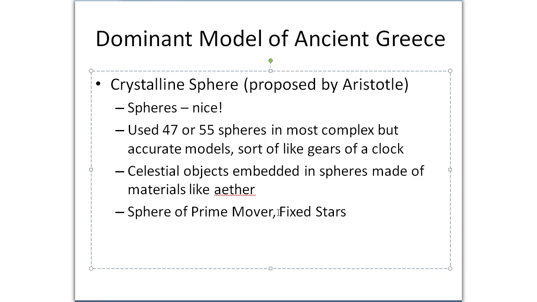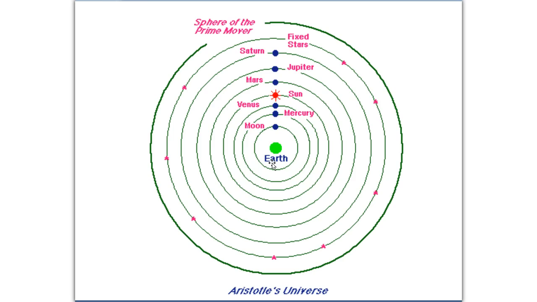And attached to that was a sphere of the fixed stars. I'll show you a picture to explain what I mean by this. So you had the sphere of the prime mover on the outside, and this was what gave rise to all the other motions. This motion moving at a certain rate ultimately gave rise to all the other ones. And you had the sphere of the fixed stars. The idea was that you basically had the stars plastered all the same distance away from the Earth, all on the edge of this crystalline shell. So they had all the stars pretty much the same distance away from the Earth.